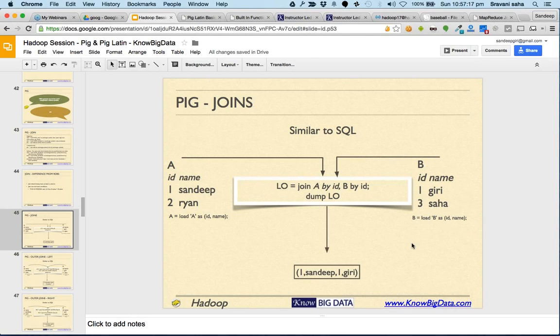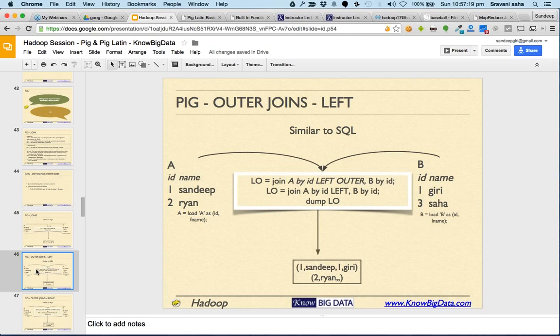If you are comfortable with this, now there is something called left outer join or outer joins. Okay, so there are two kinds of outer joins. One is left and other is right. So in case of left, when we say join A by ID left outer, comma B by ID, so we are trying to join A and B in a left outer manner.